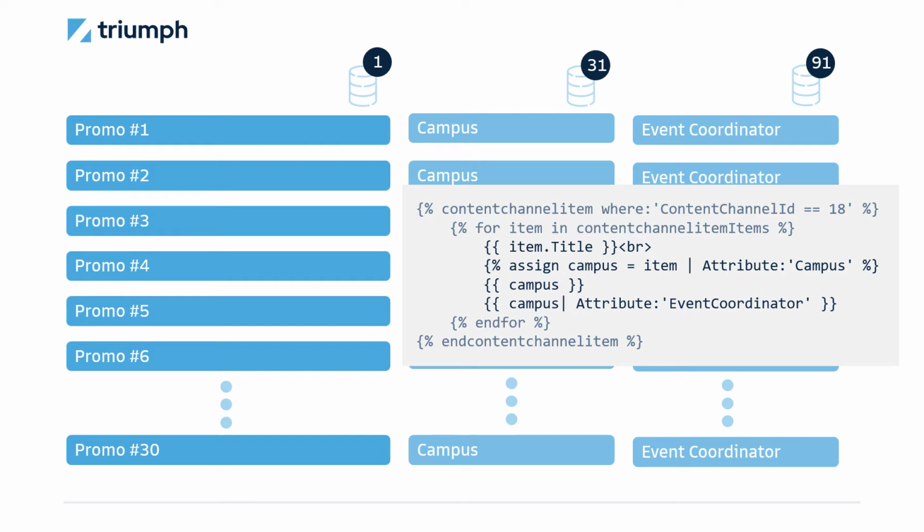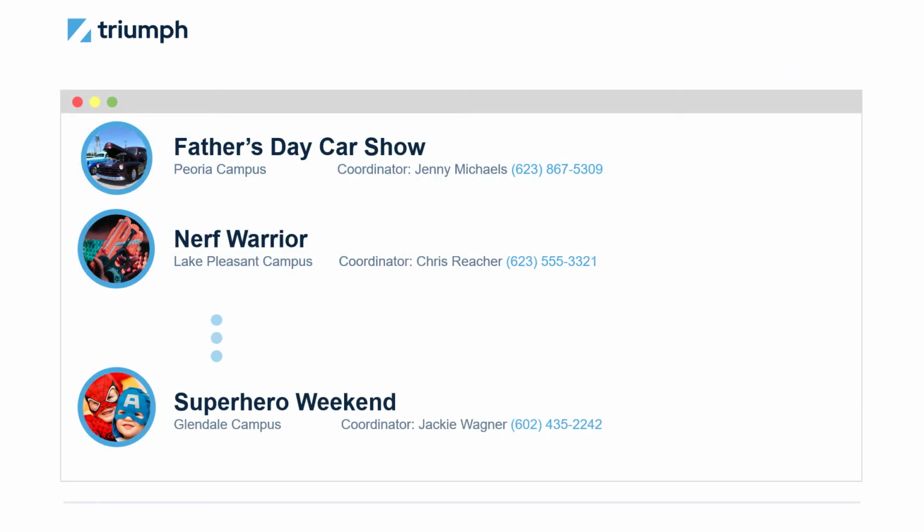Here again's the Lava. Again, nothing out of the ordinary on this Lava. But maybe we want more. Maybe we want photos, and maybe we want to actually show the phone number for the coordinator. So again, we're adding more and more information that we have to go get. And if we wanted to have all this information on the screen, adding in the photo and the phone number, we're up to 156 database queries. You can start to see how this can add up.